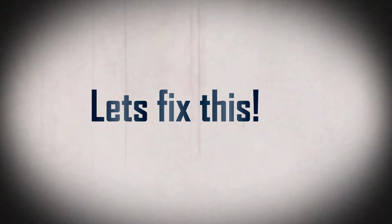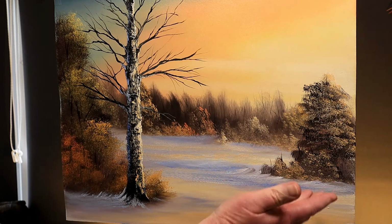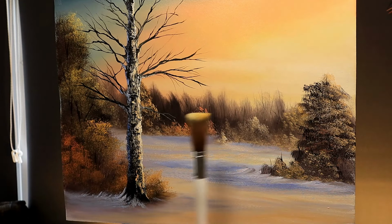Let's fix this part of my painting. It's been bothering me since I did it. That tree is just too big and heavy. No matter what I do, it's just too dark.